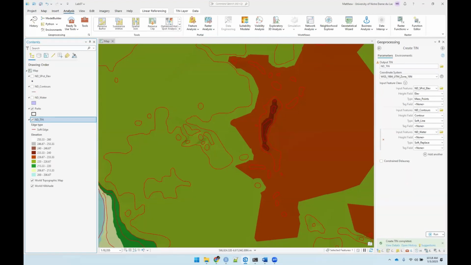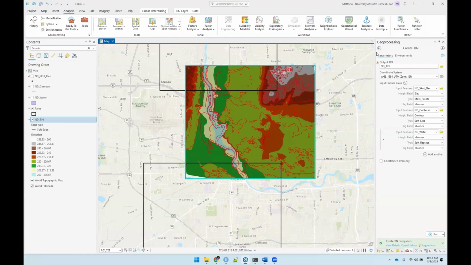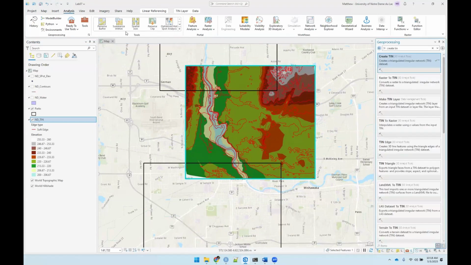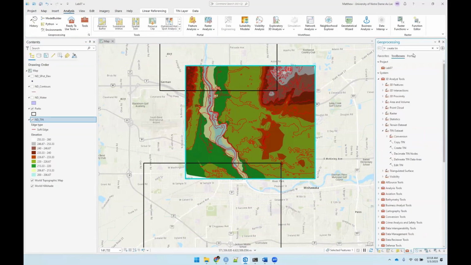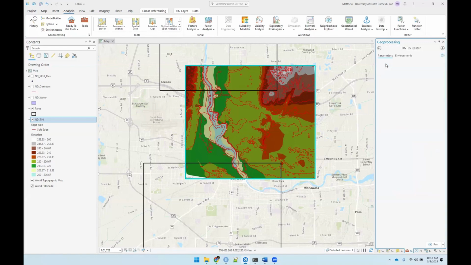Okay, so I'll talk about what we're going to do with this thing in a minute when we get into some of the other things we're going to work with. But I do want to show y'all as well the other ways that we would do this sort of stuff. Another thing that we can do, we talked about this as well, is we're going to use this TIN to generate a DEM. If you go back into analysis tools, you can do TIN to DEM. I'm sorry, TIN to raster. It'll come up as that regardless of what you search. So it's interpolating a raster off of the Z values from the input TIN.